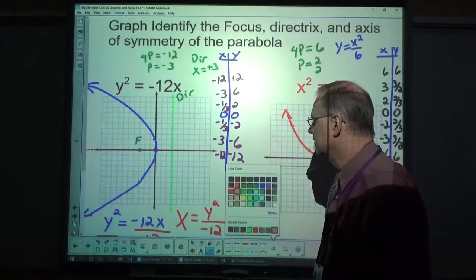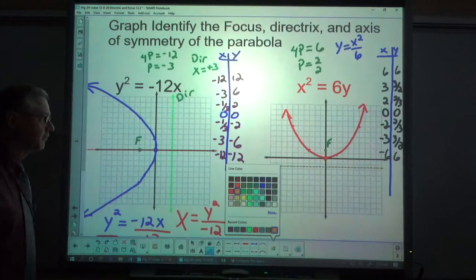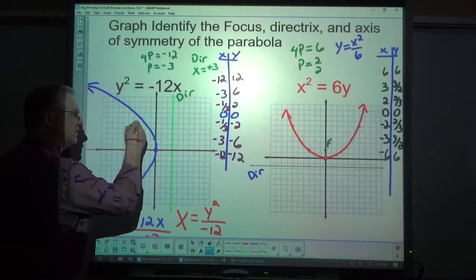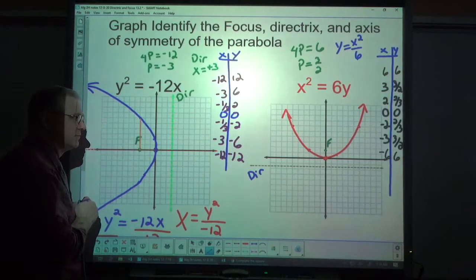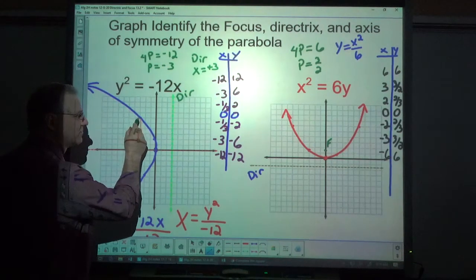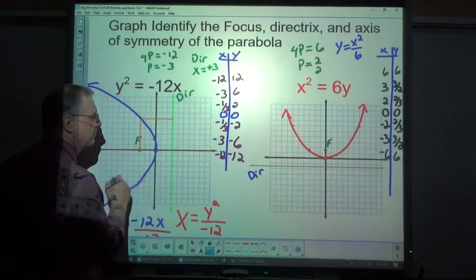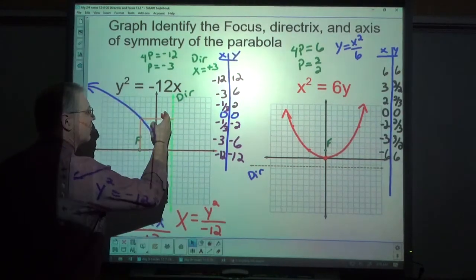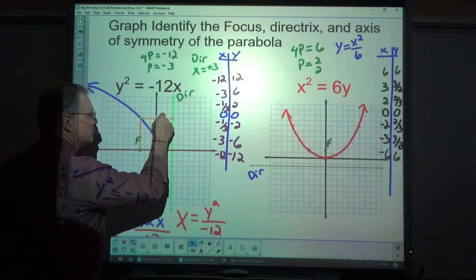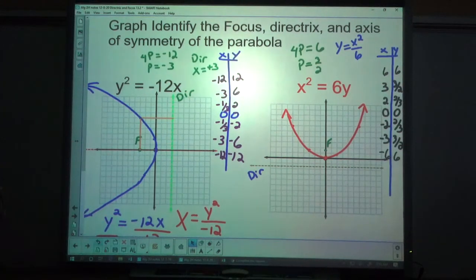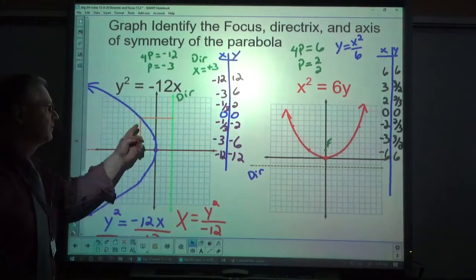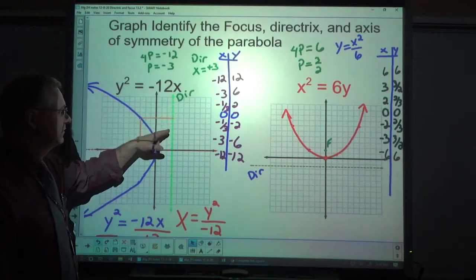Let's put it in a different color so that it shows up. For directrix and focus, the distance from the focus to any one point on the curve is equal to the distance from that point on the curve directly to the line. Now, when you try to measure the distance from a point on a curve to a line, you have to draw it so that it ends up being perpendicular. So the distance from here to here has to be a perpendicular intersection.